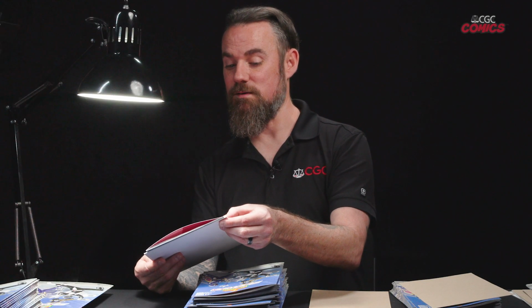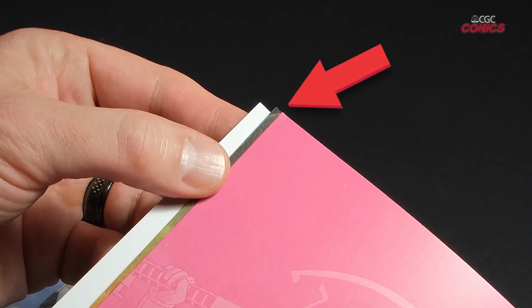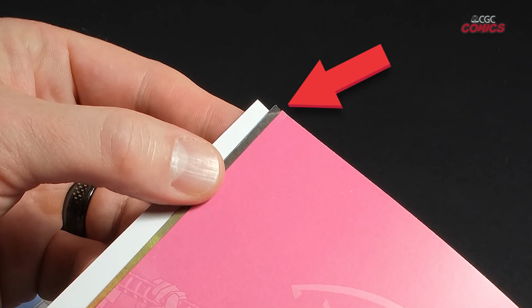And as you can see, this top corner goes through the entire book. So this would be going into the reject pile as well with the other one. This would take it out of the 9.8 range and put it in a 9.6. All right, so now I have these piles separated out by grade as of now, based on the corners and the top and bottom spine showing white and impact bends anywhere on the corners.